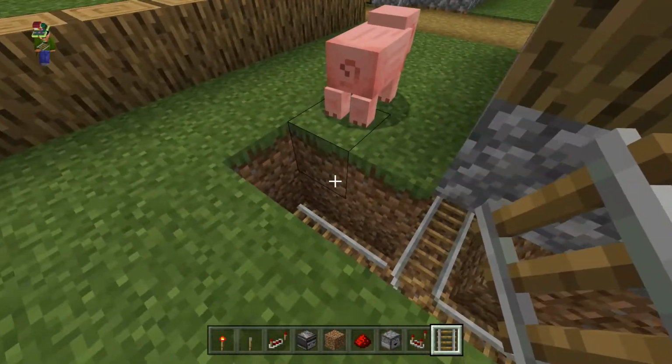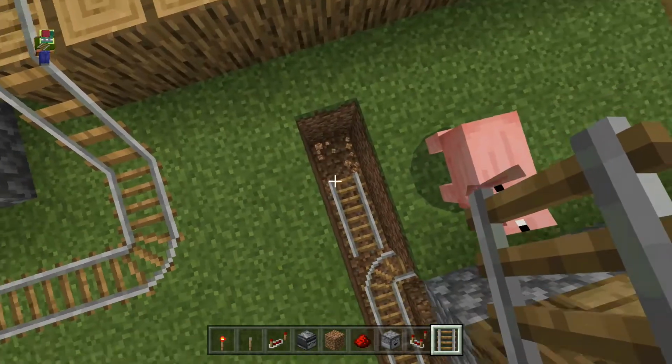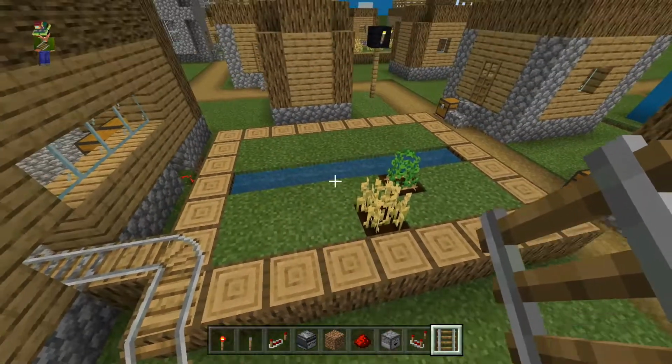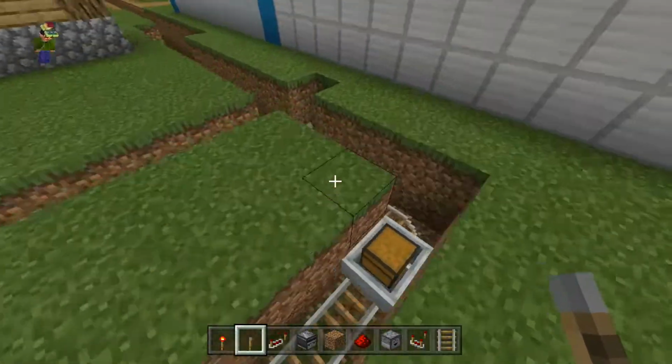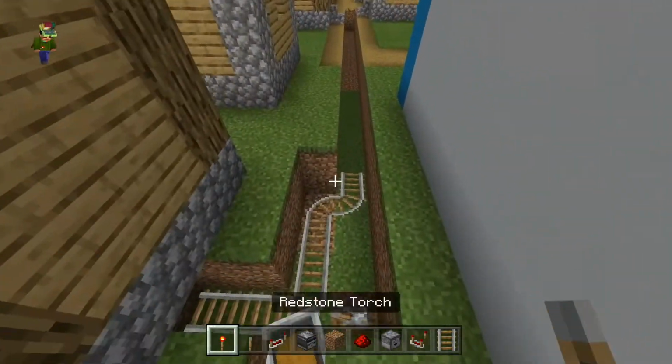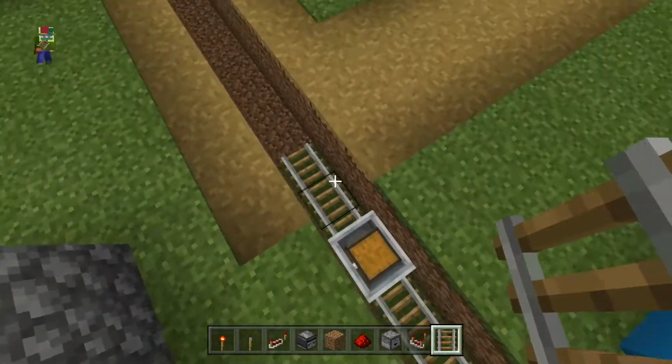No, pig. Oh, he didn't fall in. That's good. I'm worried that the pigs are going to end up falling down here and getting stuck, which he probably will find a way to do. So this is the mail truck. It's going to come down here and it should go straight through. Oh, great, it's going to fall off the track. Build some track. There we go. It's still going to go.